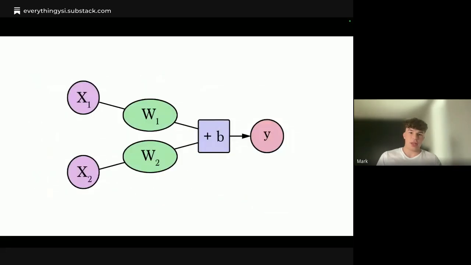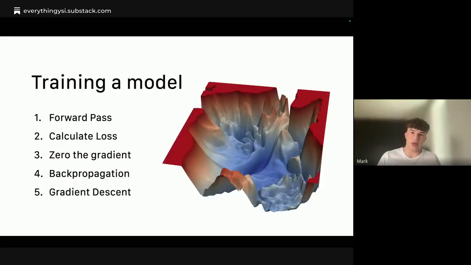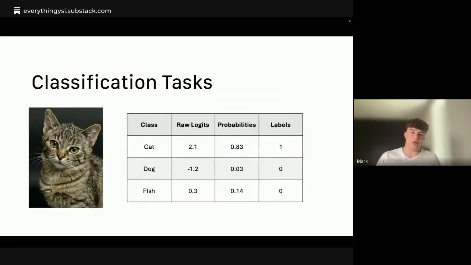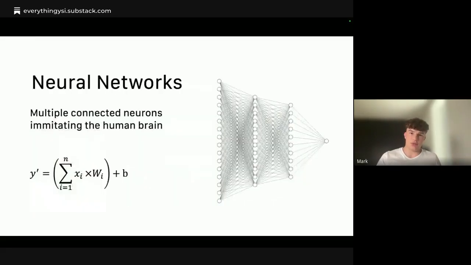So this is just one layer that I showed, but in most problems, you use multiple layers next to each other. This is only for a very simple task like linear regression, for example. But if you have more complex tasks, like determining which class an image belongs to, you need more complex functions to model this, which is why you combine multiple of these calculations, multiple of these layers, into a neural network. The neural network is modeled after our human brain, how the neurons work, where each neuron is connected to another neuron.